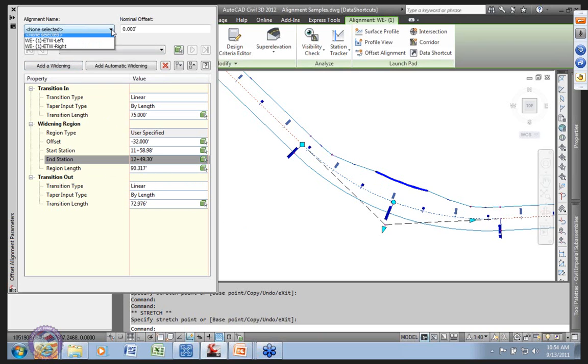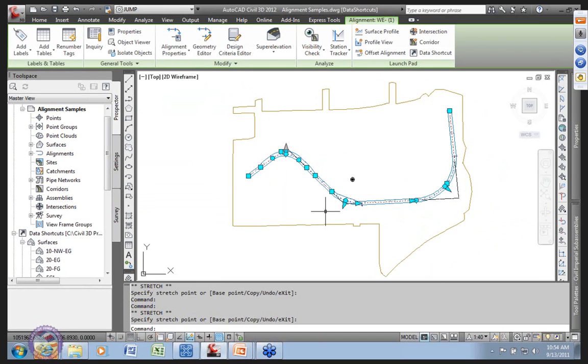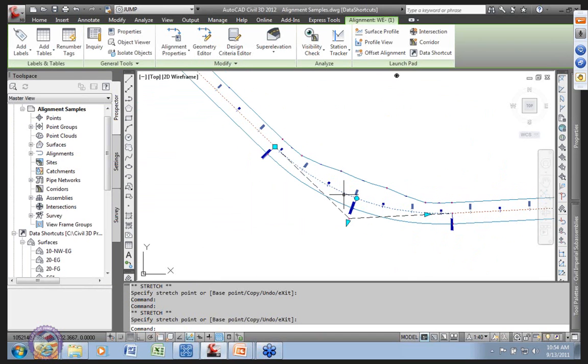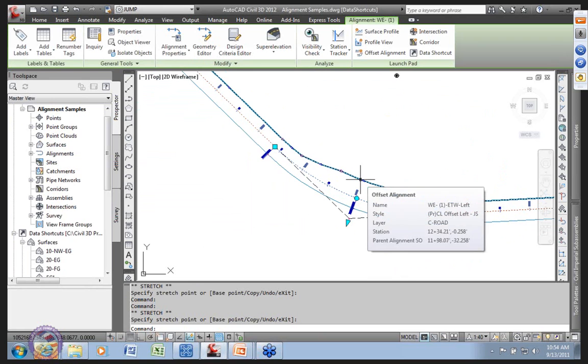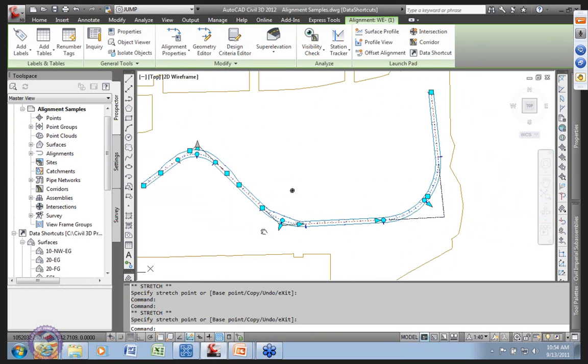Notice that if you have multiple alignments, you can switch from one to another in the offset command even while you do this. So there's a lot more horizontal control. Remember, we've got rule-based going on. Rule-based is being applied out from my main center line into this alignment as well, because I chose to do so when I created that alignment.